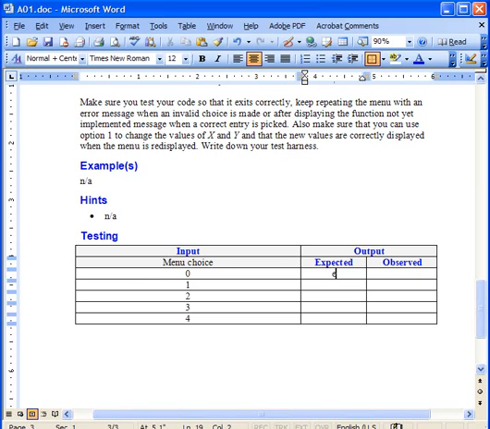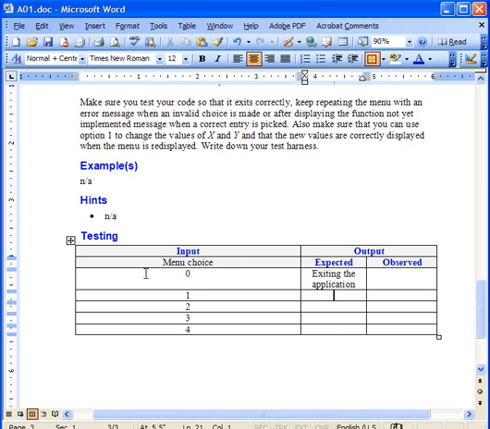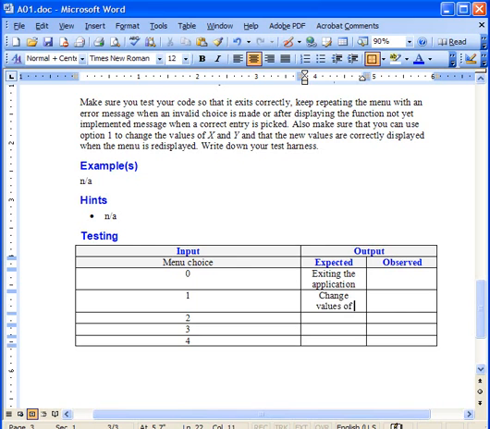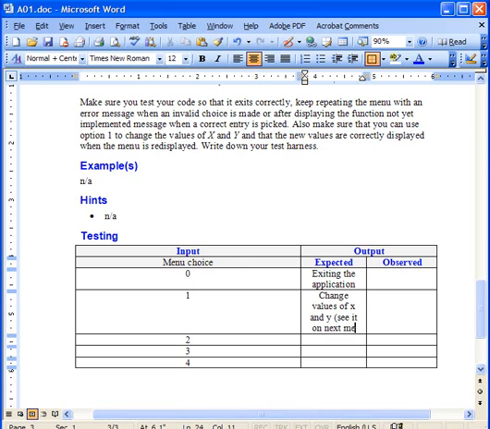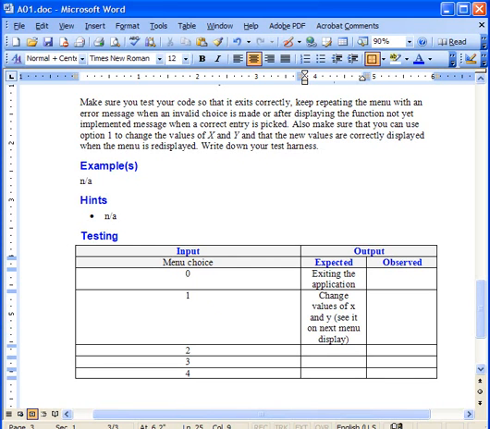So for example, in option 0, you expect exiting the application. Option 1, you expect change values of x and y, see it on next menu display.